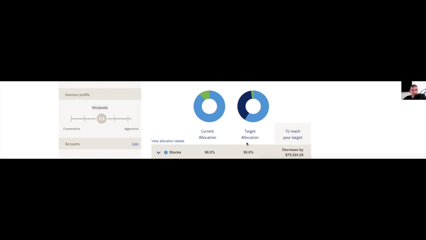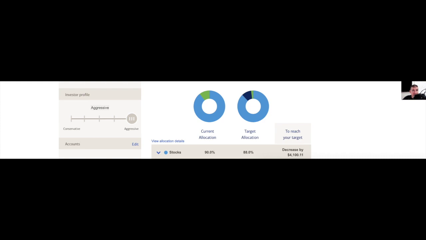Very simple. It's telling you that if you're telling this that your investor profile is moderate, then it's going to call for a 60-40 split in the portfolio, where 60% of the portfolio is going to be stock, and the other aspect is going to be fixed income through your bond and corporate debt and U.S. Treasuries aspect of your portfolio, okay? So now let's kick it up to aggressive and see what happens.